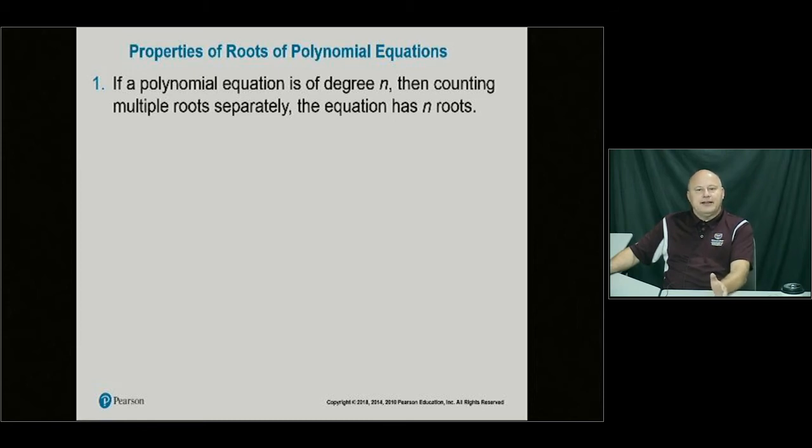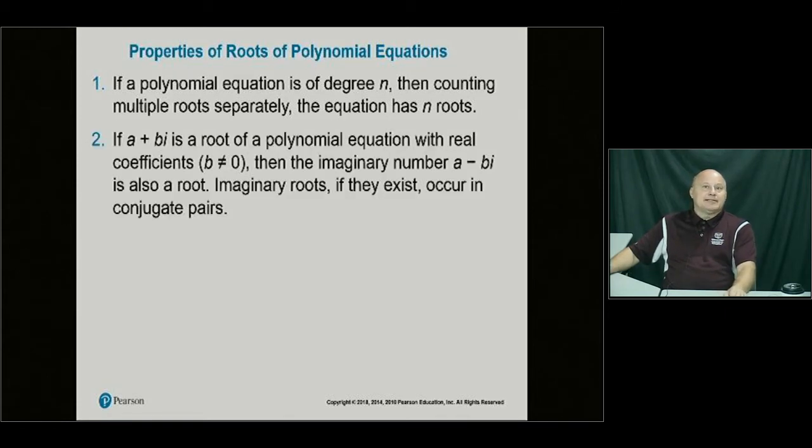So when you're using the rational root test, even if you find 2 as a solution, it might be a solution again. So you have to go through there and test 2 again on the remaining quotient after you divide and find out the remainder was 0. Once you find the remainder is 0, you use that quotient as your new polynomial that you're testing, because you're just breaking it down one step at a time.